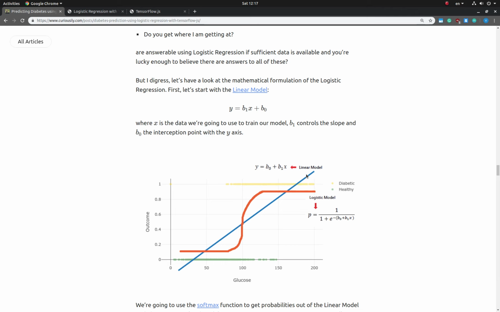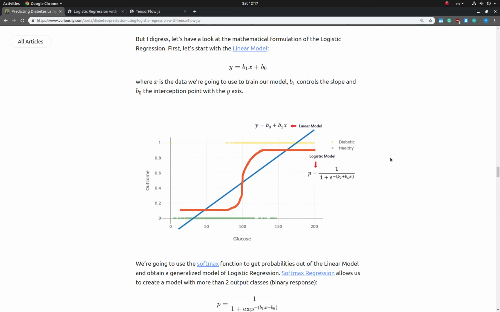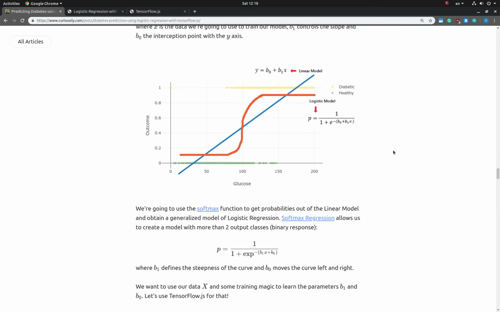So this is where we need something else, and this something else, at least for now, is going to be a logistic regression model. To arrive at the logistic regression model, we're going to use the linear model and apply a softmax function to it, which is defined as such right here.